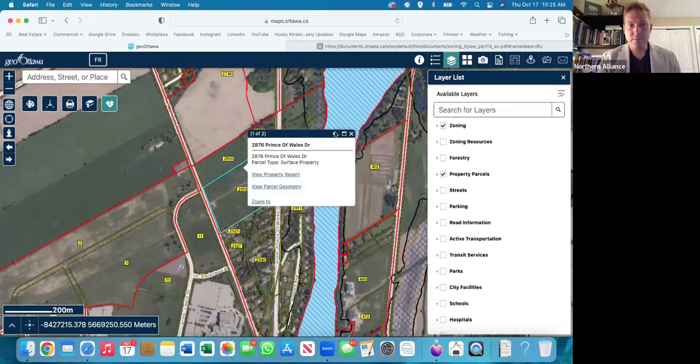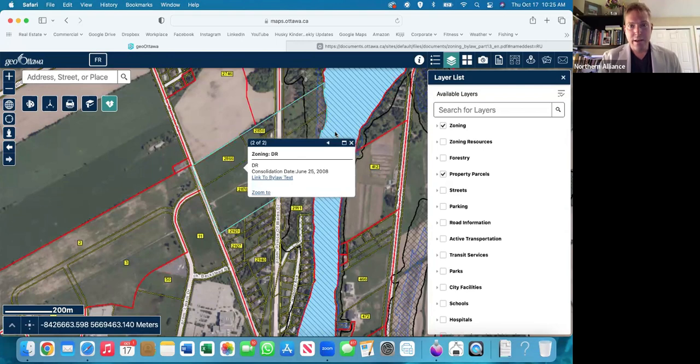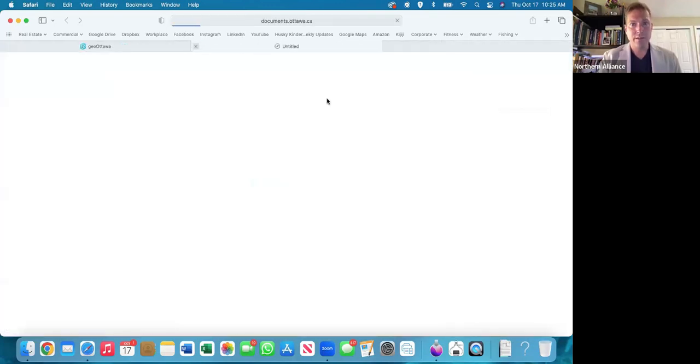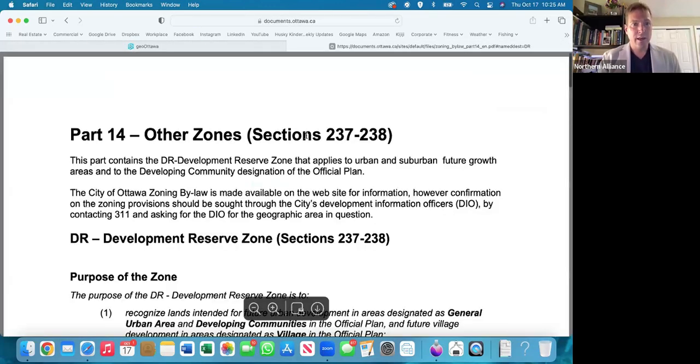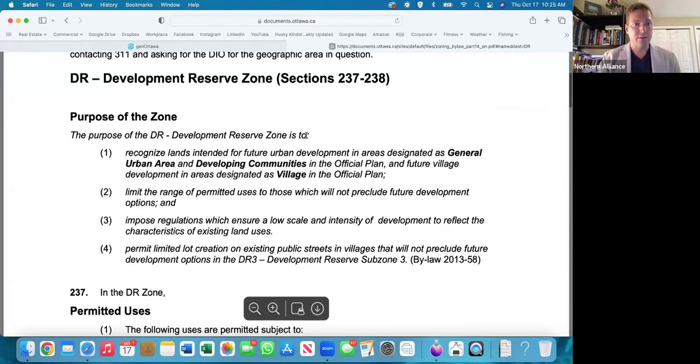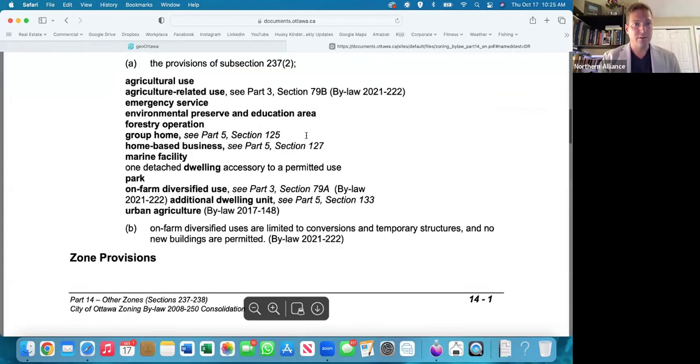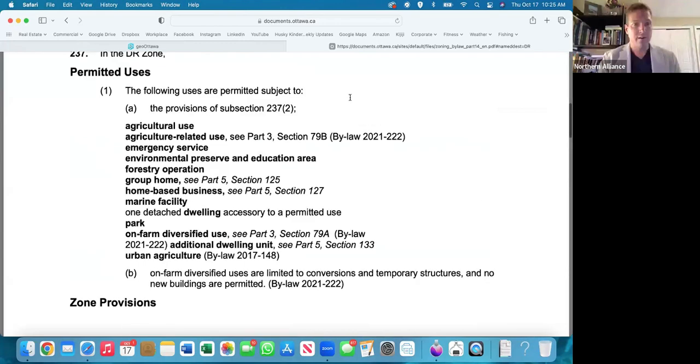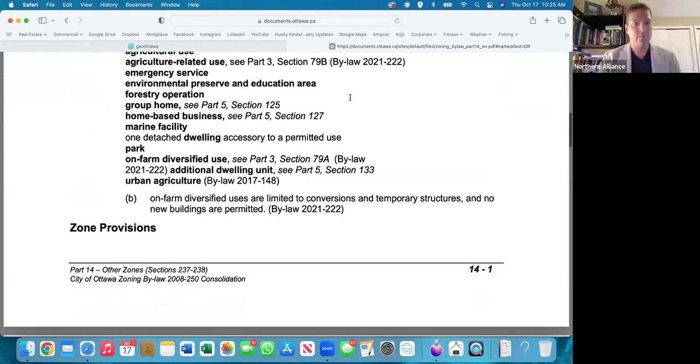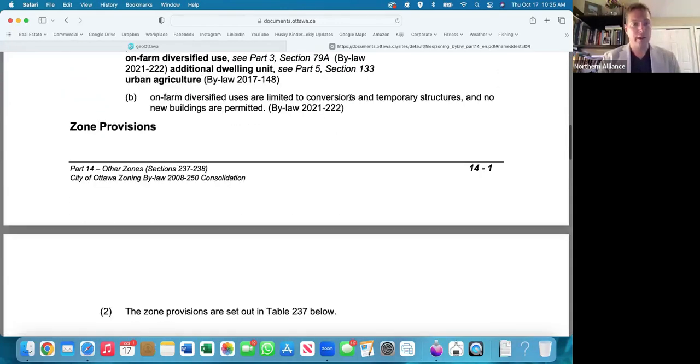The zone is DR, and that's a good zone. It's development reserve, and I know that there are some permitted uses within the zone: home, urban agriculture.